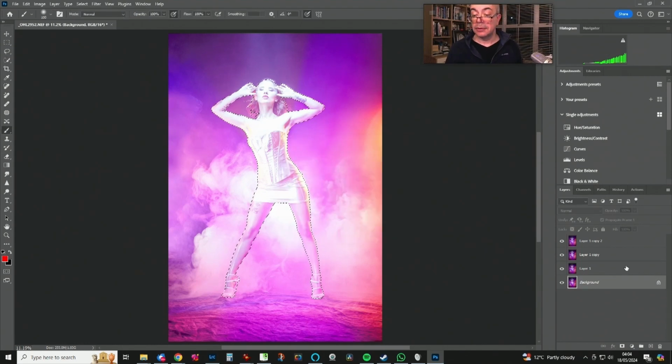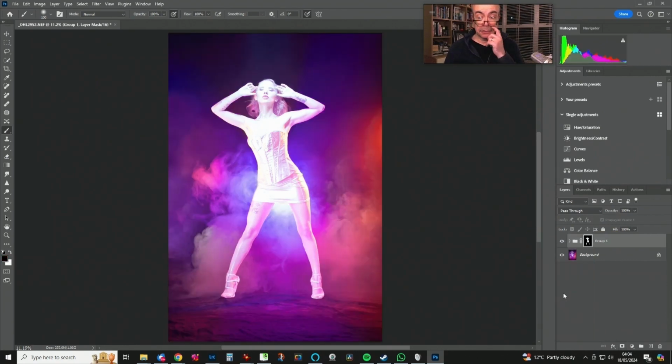Let's call it model. Right, so I'm going to put these in a group, Control G, and I'm just going to apply that selection as a mask. So now I've got a white mask, so those layers are now constricted to the subject. It's done a pretty good job on the hair as well. If it doesn't, you can use the select and mask tool, the middle brush, and start outside the hair and push in with the brush, and that will refine the hair a little bit, but we don't need to really on this.